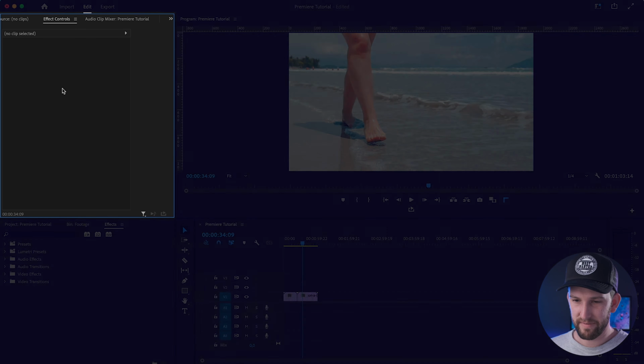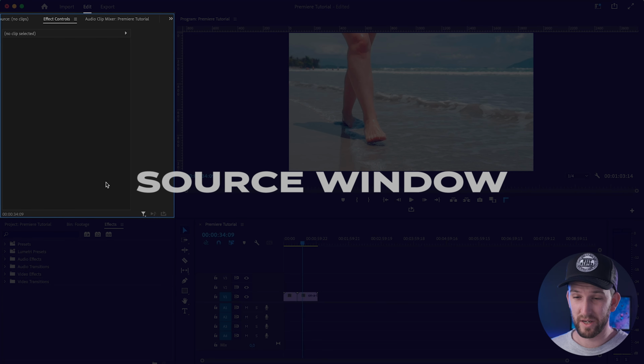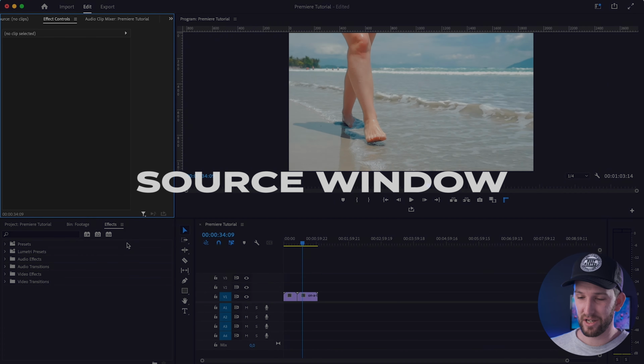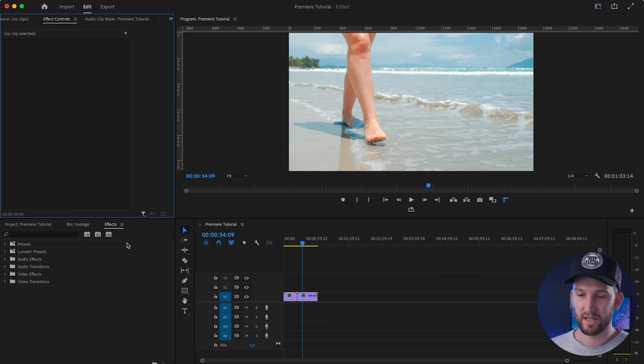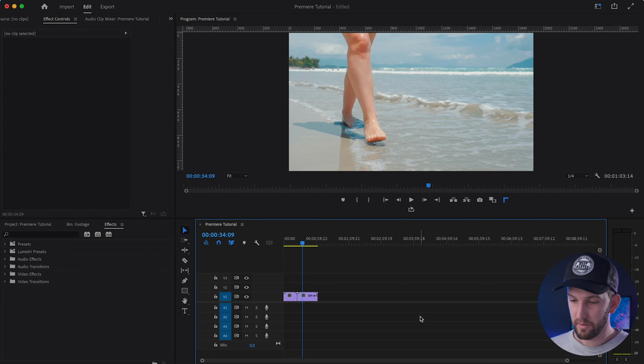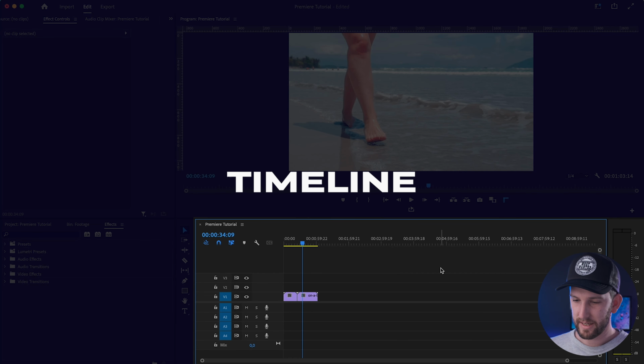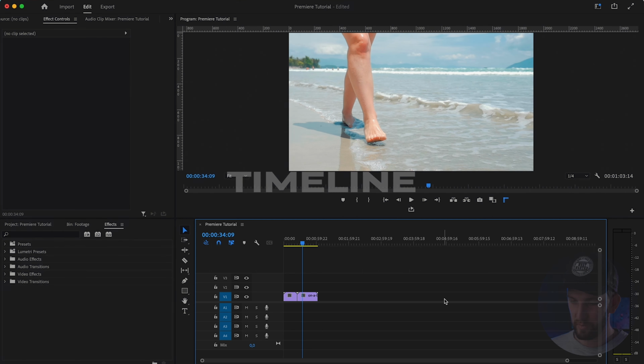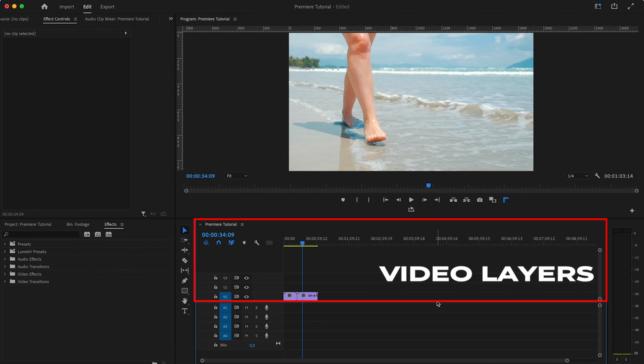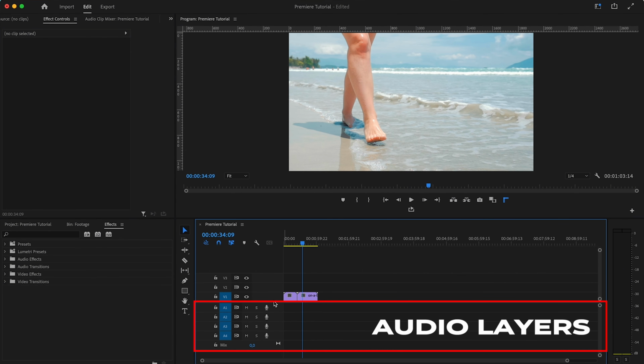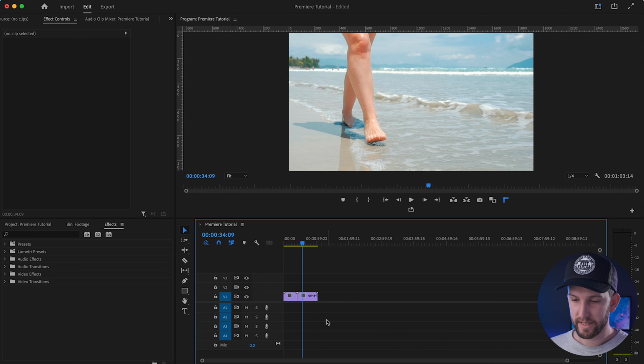All right, just above that, this window is called the source window. This window allows you to change a lot of the effects on a video. It gives you options to scale in, to position, to do rotation, and all that kind of stuff, which I'm going to show you a bit later. On the bottom right here, we have your timeline. Timeline, as you can see, is split into two parts. The top part is your video layers, and below this line are your audio layers. By default, you start out with 3 video layers and 4 audio layers.